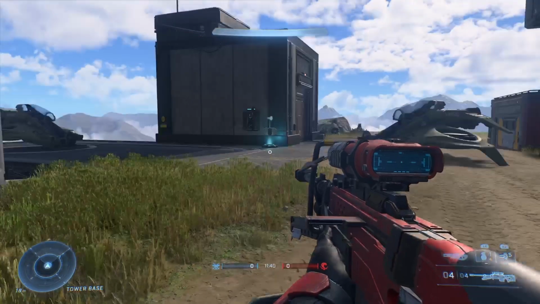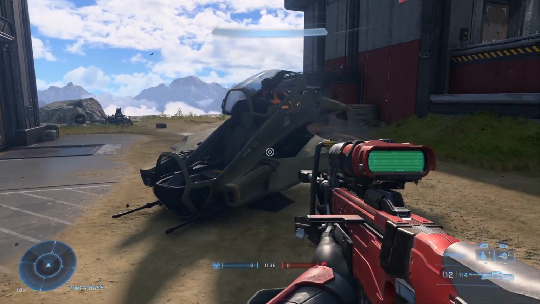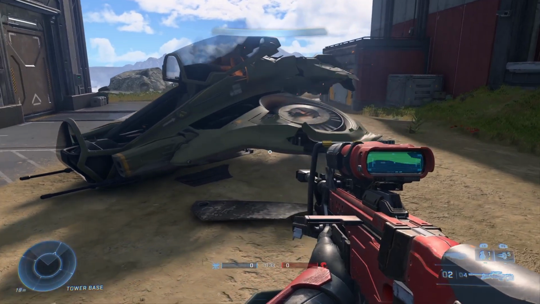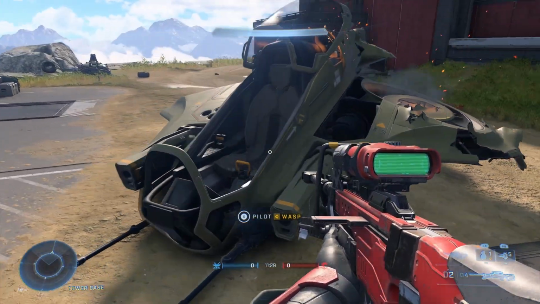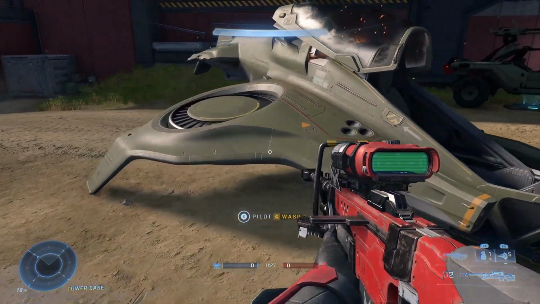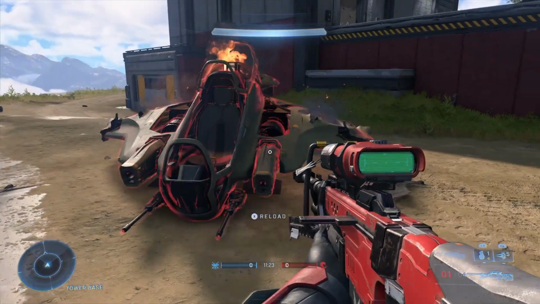which finally leads us to the damage effects of the Wasps of Halo Infinite, because not only does this vehicle need to be fun to fly, it needs to be fun to destroy as well. And just like every other vehicle in Halo Infinite, the Wasp has awesome damage effects. When it takes damage, it catches fire, there's smoke where you shoot it, the metal starts to peel up, and you can see on the other wing where I didn't shoot, it looks fine until I shoot it.